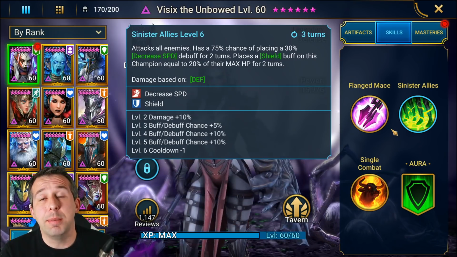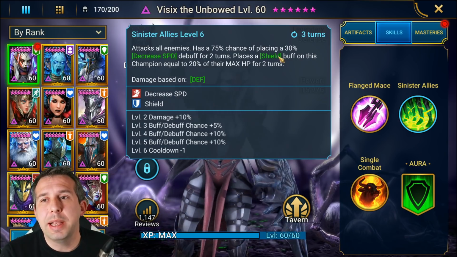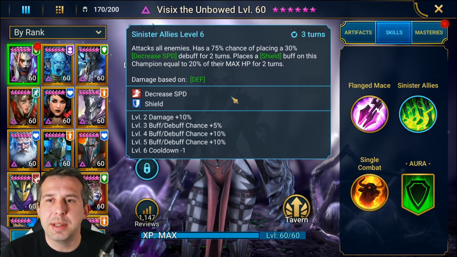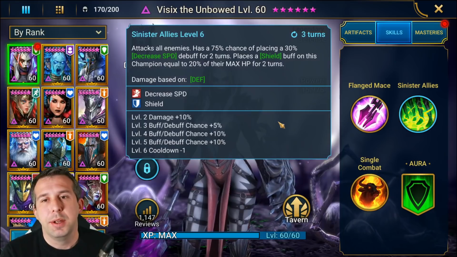This one, attack all enemies, good. When booked out, 100% chance of placing decreased speed. I actually kind of like that. That's nice. And then places a shield on this champion equal to 20% of their max HP. So this has no relevance to how much damage you do. It's literally just takes a 20% cut of your HP and puts it on a shield on herself.